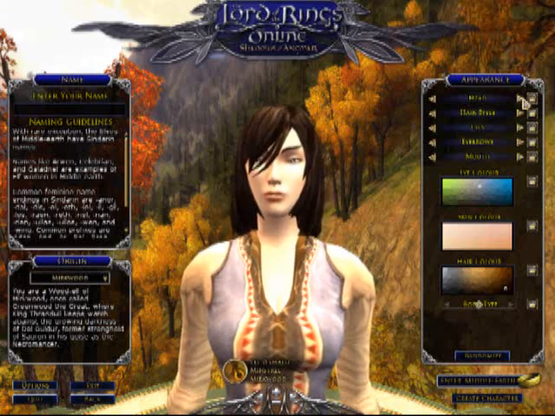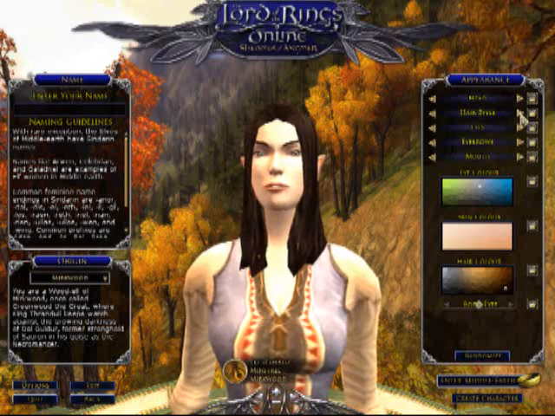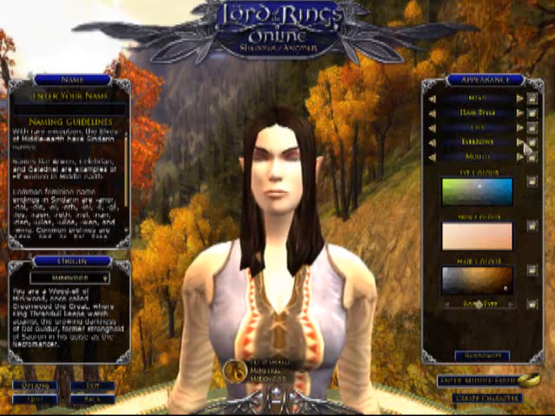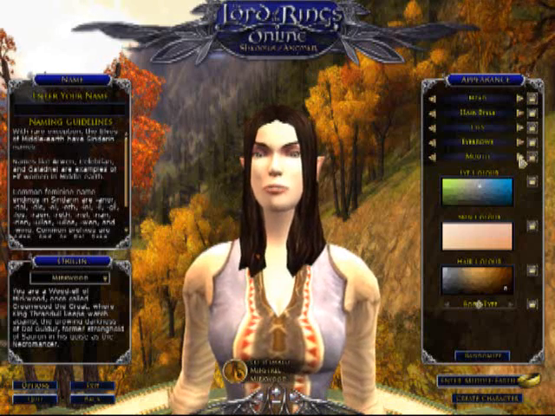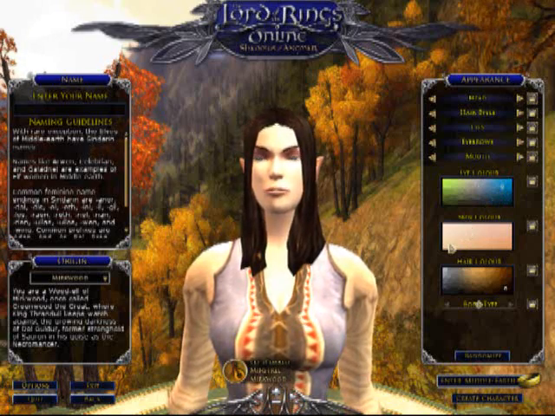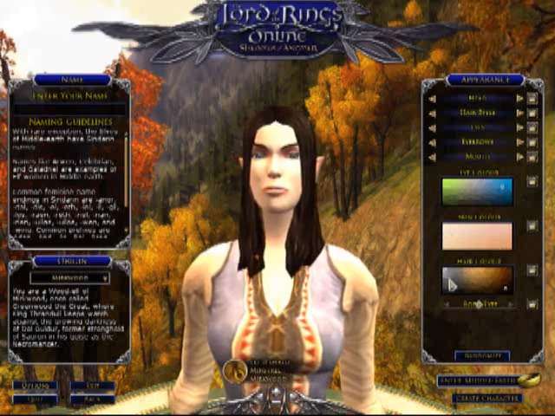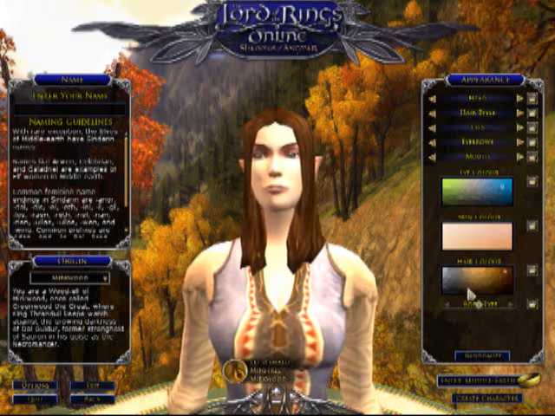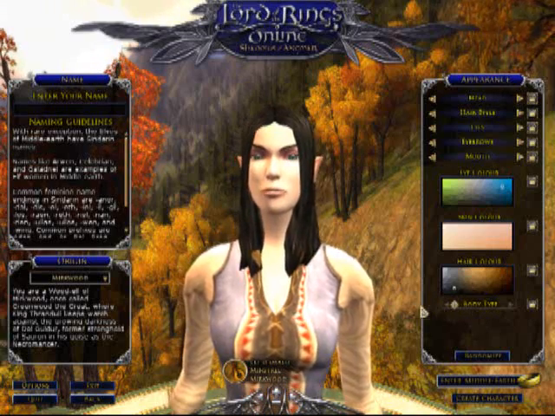On the right hand side we modify appearance. There's the head shapes, the hairstyles, various eye types, eyebrows, and then the various mouths. After that, you've got the color choosers for the eye color, your skin color, and your hair color. On the right hand side of each of these are little locks if you want to lock a particular option in place while you're moving things around and choosing.